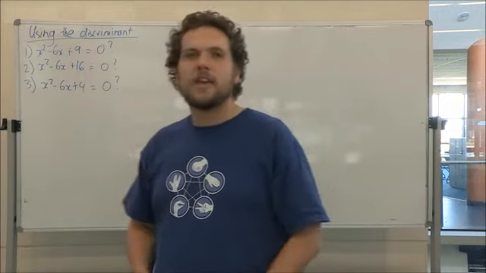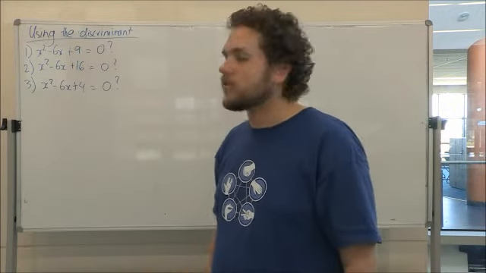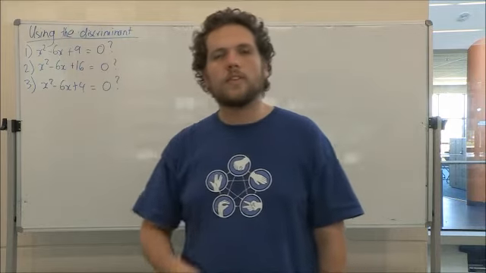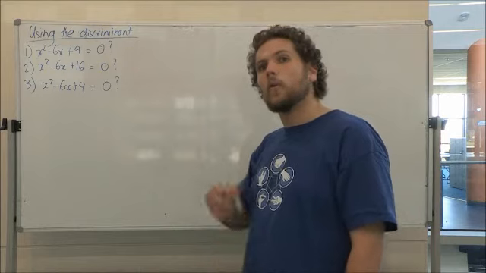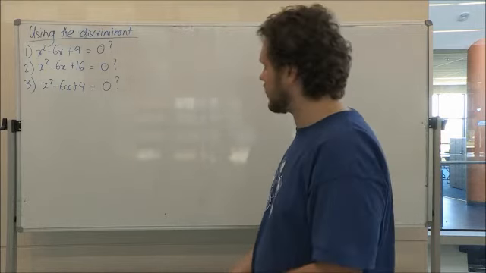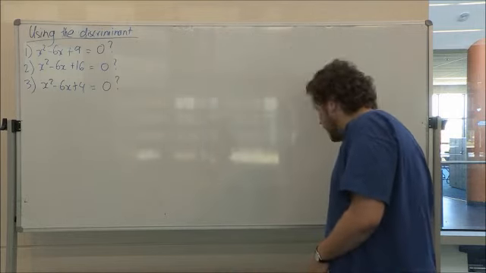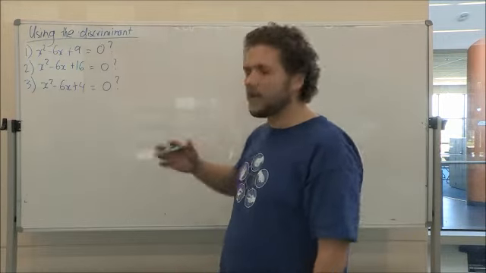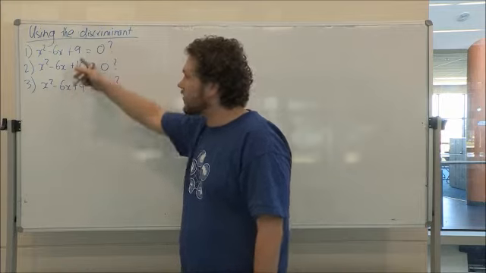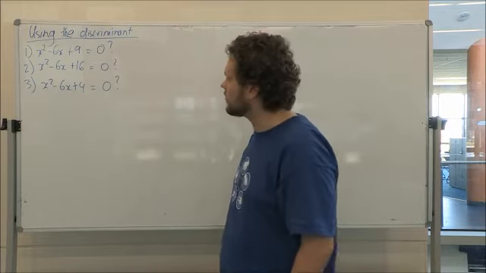Okay, today we're going to look at the solutions of quadratics using something called the discriminant, which is more of a guide to what type of solutions we're going to get for a quadratic. So here we have three equations, and fairly similar, except really the only difference is this last term, the constant.